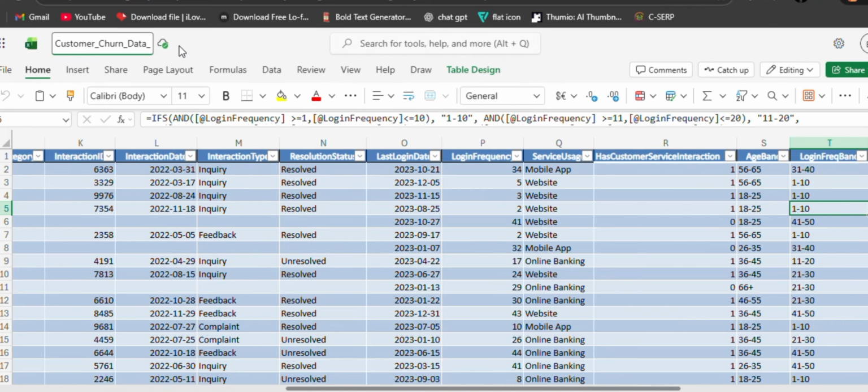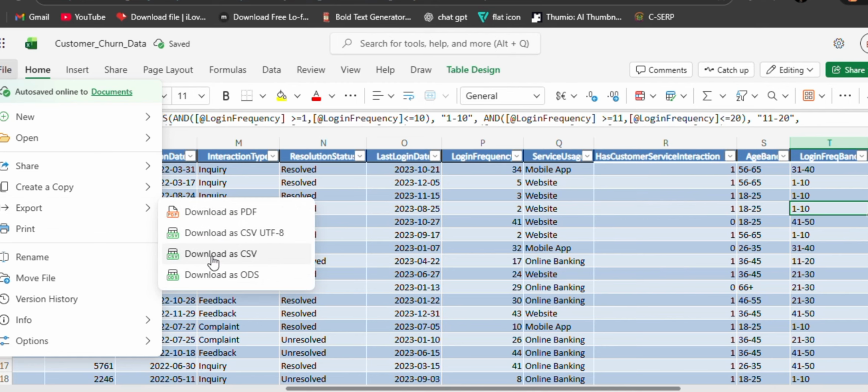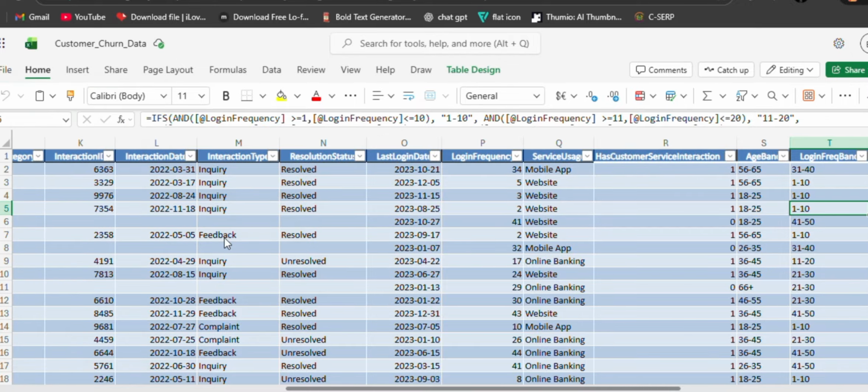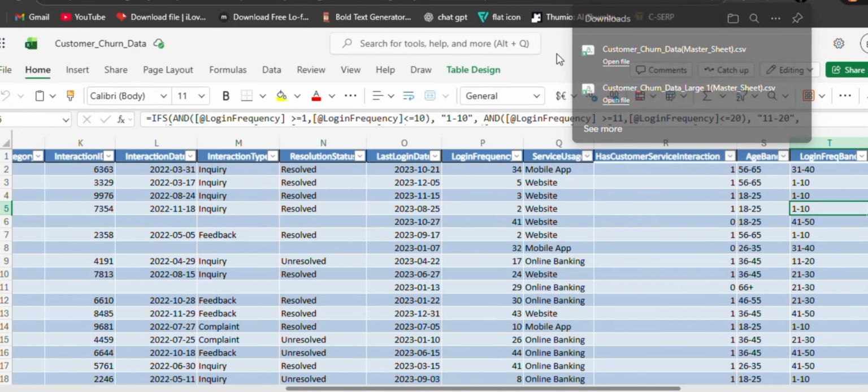Yeah, customer churn data. And then we just export as, download as CSV. So now we have it.